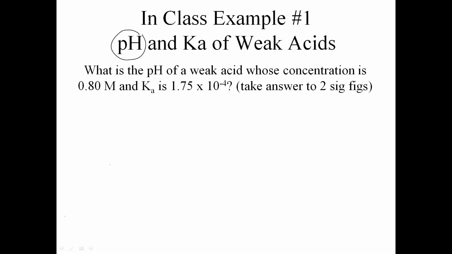Okay, if we understand what pH is, pH has to do with the hydrogen ion concentration, right? So pH is the negative log of your hydrogen ion concentration. So all we're doing here is solving for that. If we get that, then we could easily find pH. All right. So it says I have a weak acid. So step 1A for any of these problems is to write a dissociation equation. So let's do that.